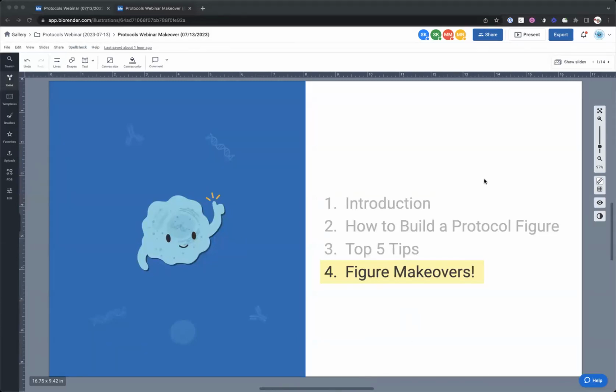Awesome. All right. So we're hoping this figure makeover portion will be a little bit more collaborative. So that's why we turned our cameras on. And by being more collaborative, we're hoping to show off some features we have on BioRender so that we can collaborate in real time. So I believe Mina also has this figure open, and so he'll be popping in, and you might see him move some stuff around. Okay. That being said, let's move on to the figure that we're going to make over.